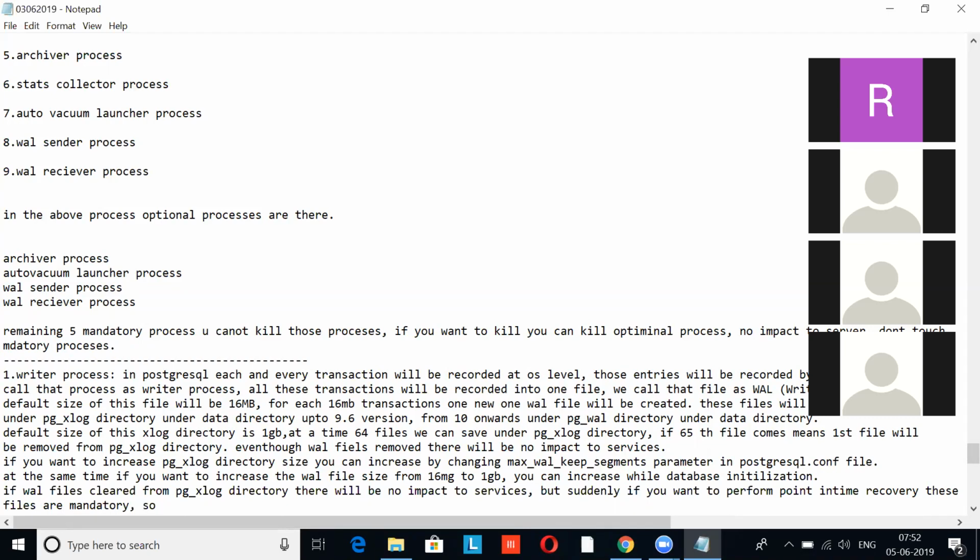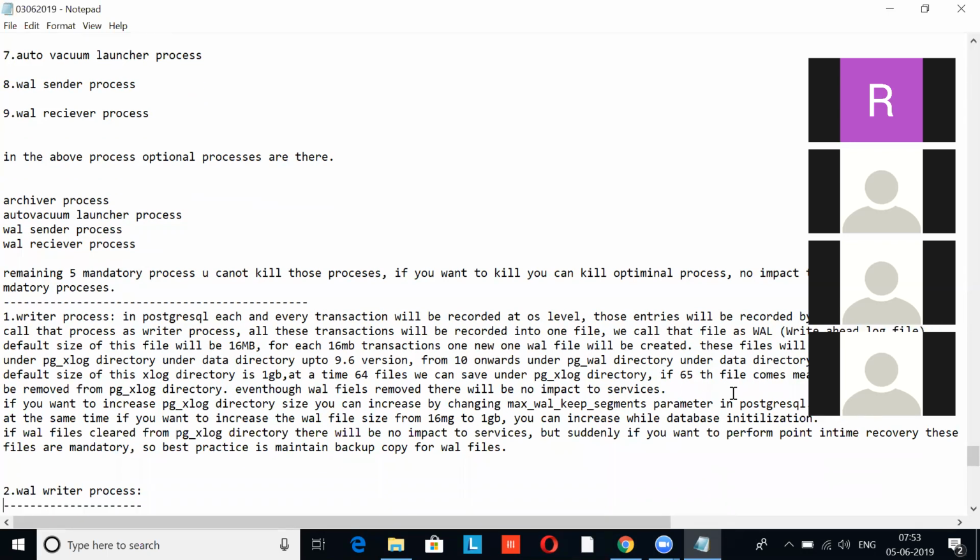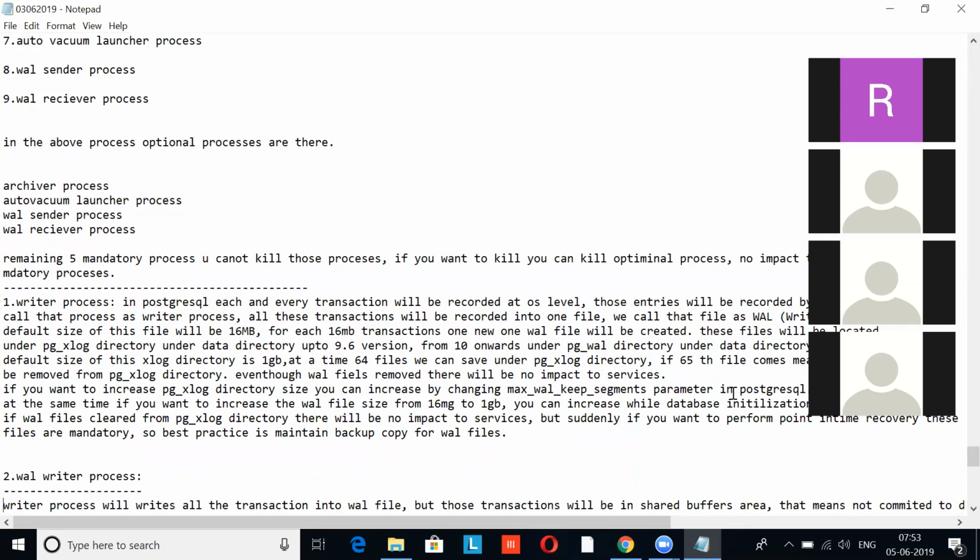So the best practice is to maintain a backup copy of all files, just like archive files in Oracle, okay? I'll tell you. So the next process is the WAL writer process.